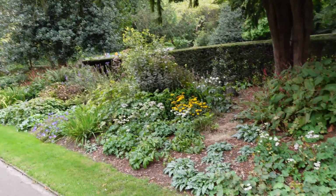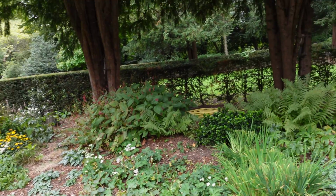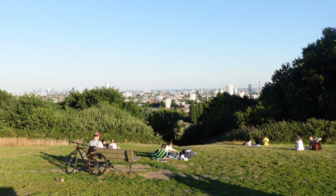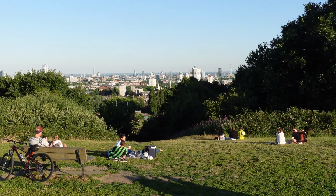Now once again, if you want to see more about Waterlow Park, the video link was earlier, but what's really funny is people that know it, in the know, go, it's our park, please don't show it again, keep people away. Right, let's go to Parliament Hill, another great place for views, and this is just spectacular.